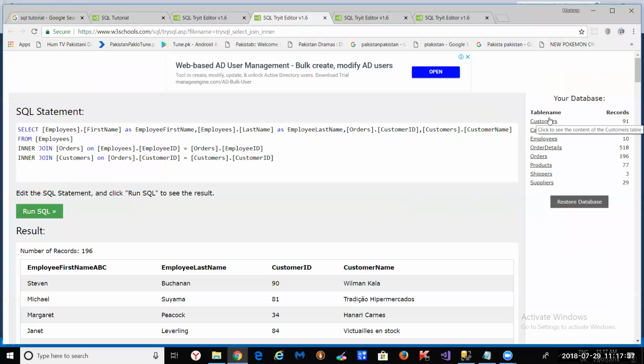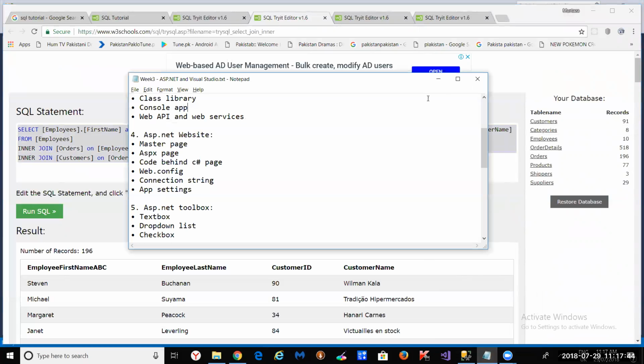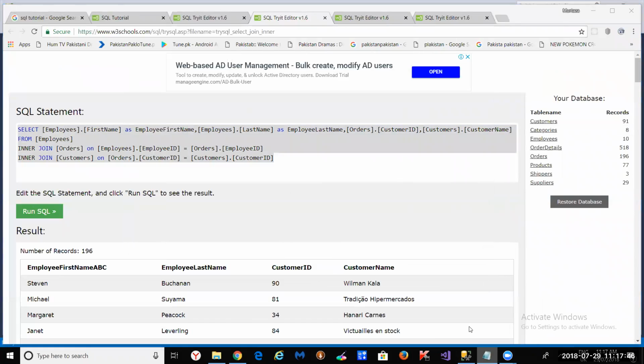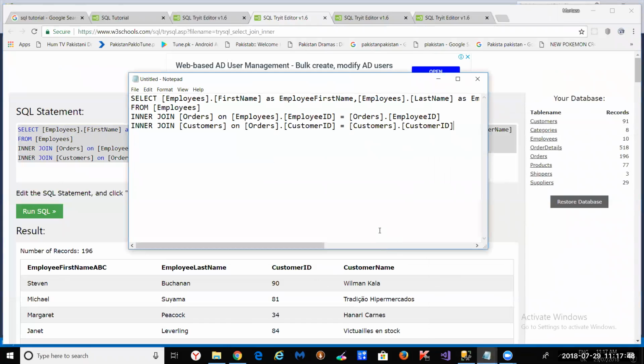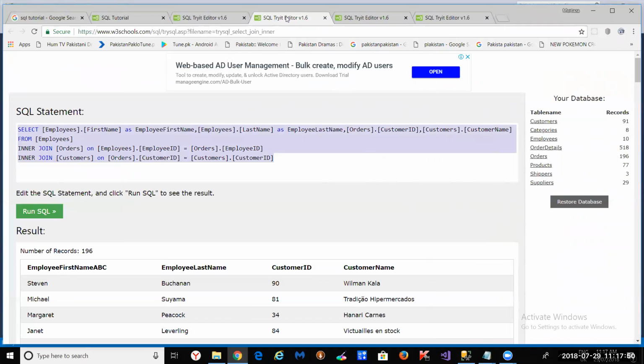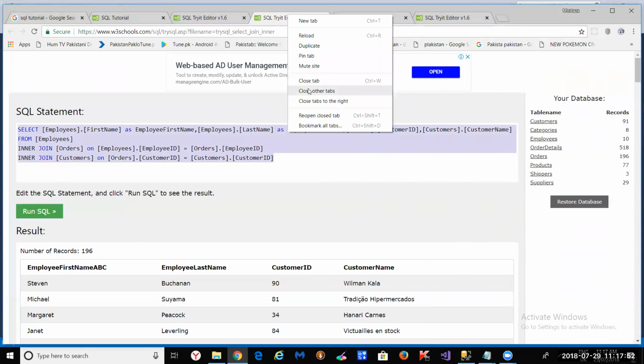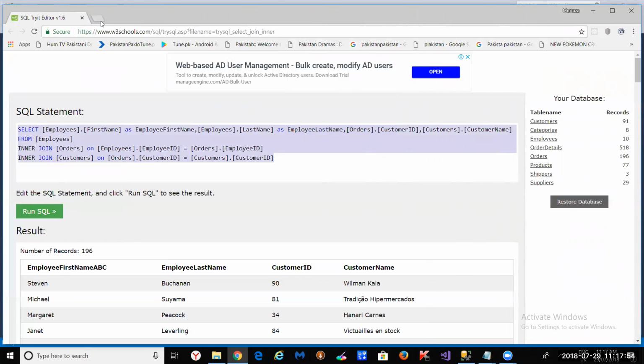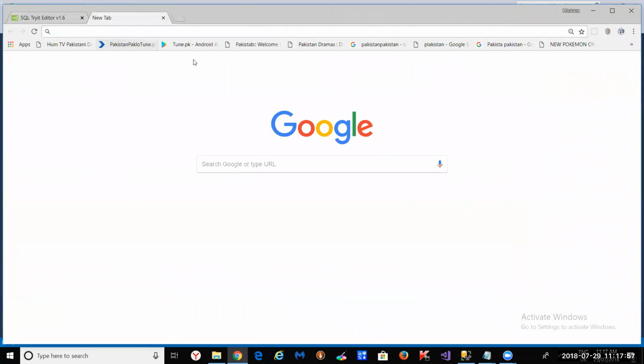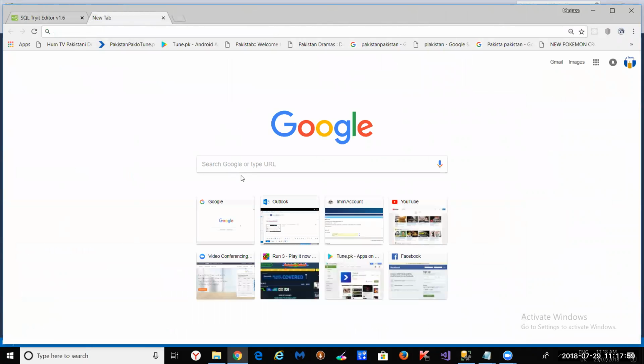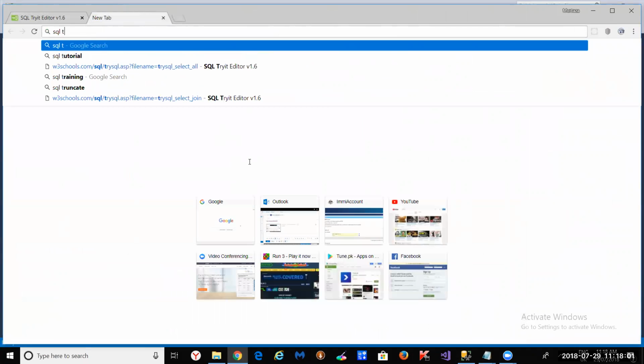Let me just save this query in a different notepad, as we need to refer to it. I just don't like too many things open, so let me close all this. Let's go back here and type in SQL tutorial again.